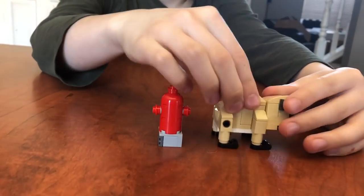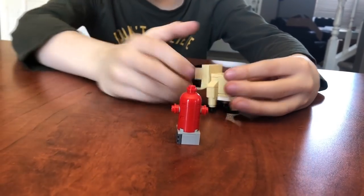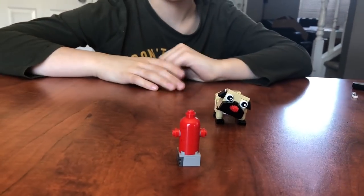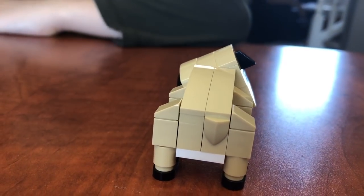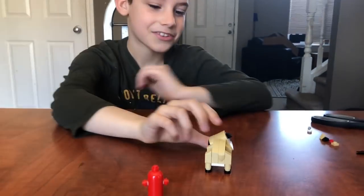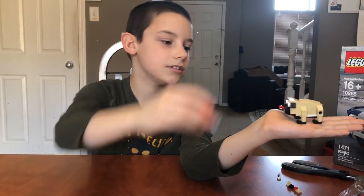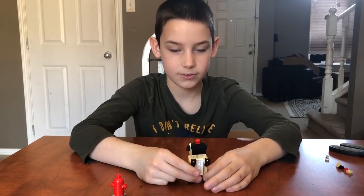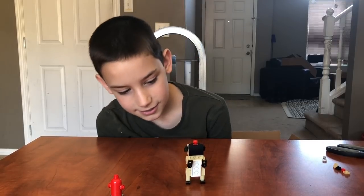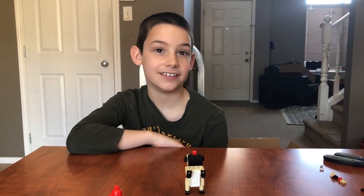It's so cute! By the way it's a pug and you can turn his head to his goofy head-o. It looks so weird! But I like keeping it kind of like that. And if you look at the back, this bit right here is his tail. It's just a cool little kind of set. It's not that big — you can see my hand compared to it. The back legs move, he can stand, he's a talented pug. He's just really cute. And we got it for free with this LEGO.